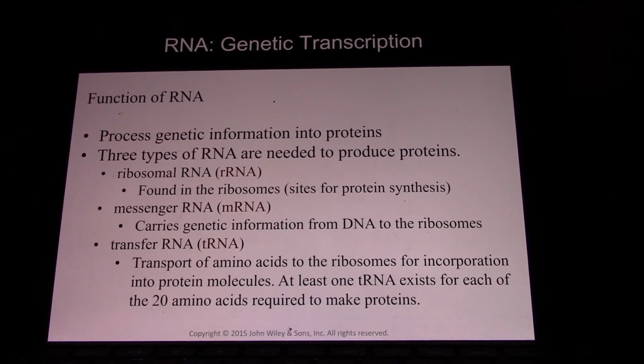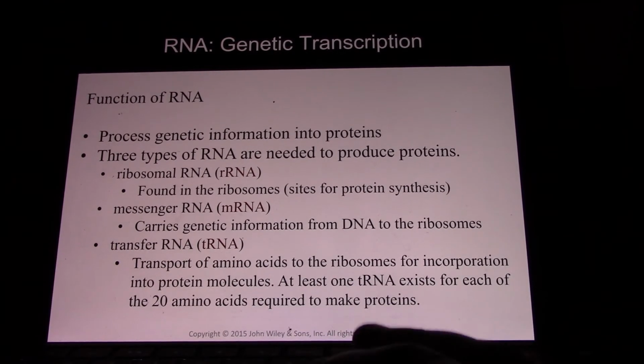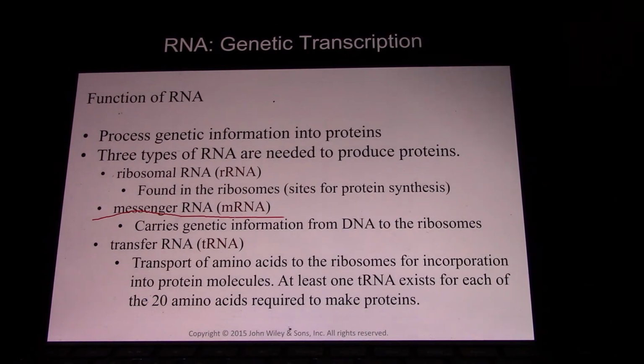Function of RNA. We process genetic information into protein. So messenger RNA is just like a burnt CD. It's a copy of a gene that's allowed to leave the nucleus and land on a ribosome and be made into a protein. And it's a disposable copy, because if it gets destroyed, you can just make another copy in the nucleus and send it back out. The DNA is super precious. The DNA is never allowed to leave the nucleus. And therefore, it makes these disposable copies that are allowed to leave the nucleus to do stuff.